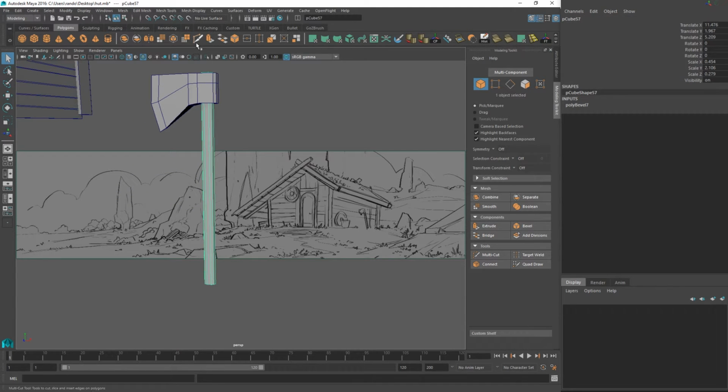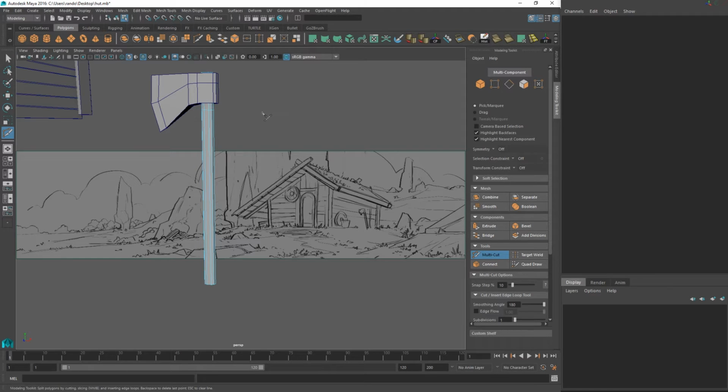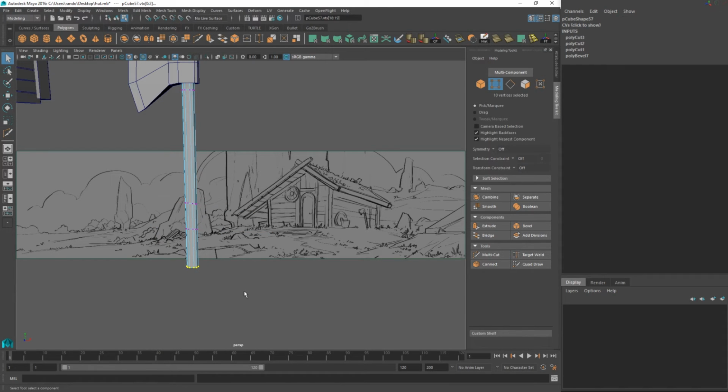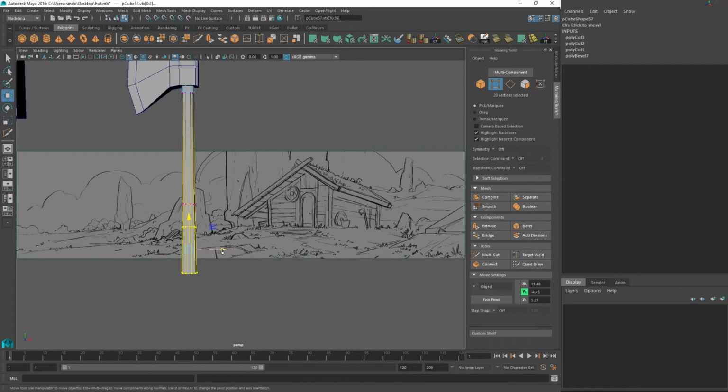Still a little bit ridiculous looking, so I'm just going to cut across here. Well, not ridiculous, but it doesn't have any character. I was choosing points where I want it to kind of bend. And I'm gonna grab that here. We're gonna hit B and turn soft selection on. I'm just scale some bits here and there. And I'm actually just gonna move it around. Let's see, so if it's like this, it's gonna be a little weird. I think it'll probably have a bend like this kind of.